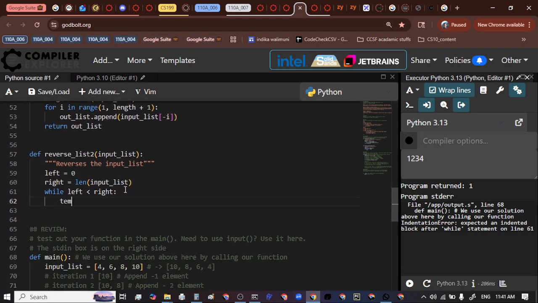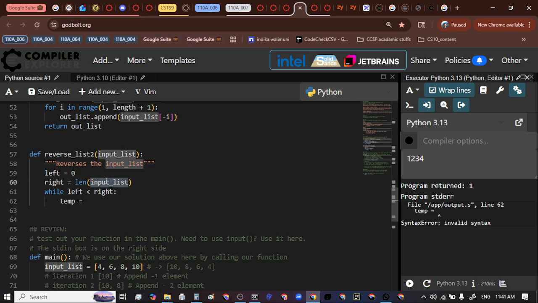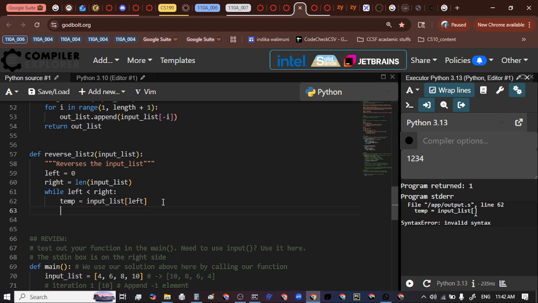So temp equals input list left. Now we can assign, right?